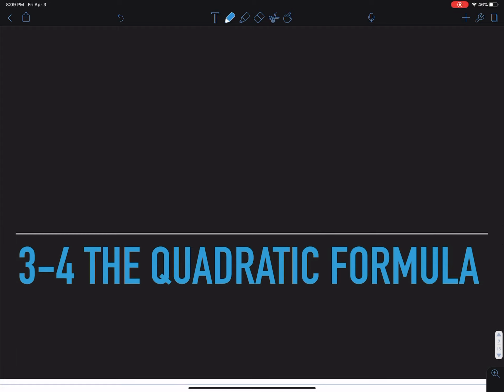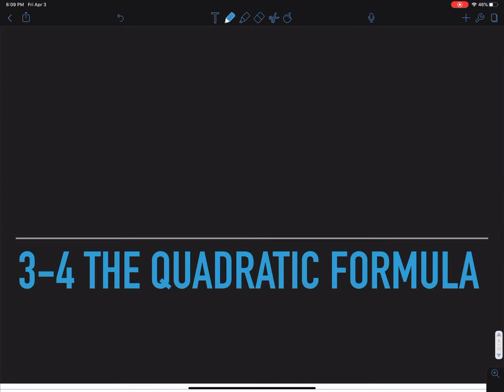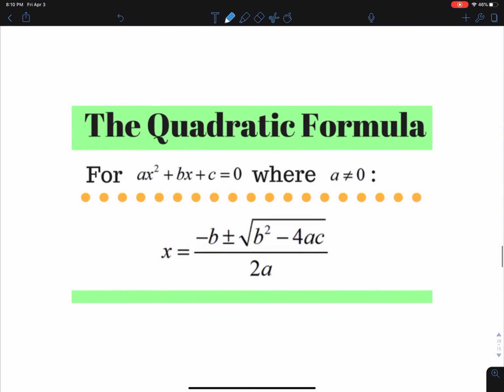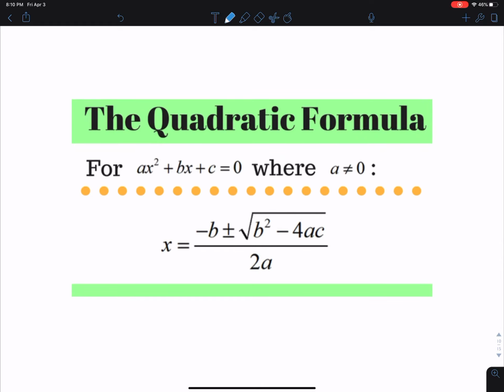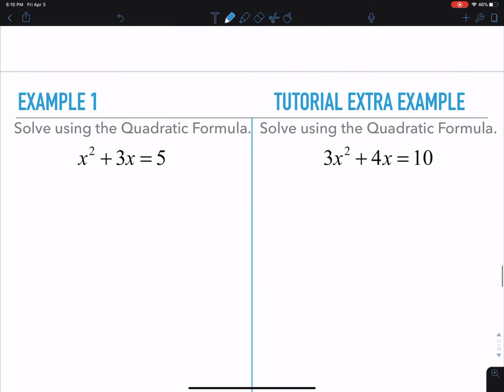Three-fourths is the quadratic formula. So it's another way to solve quadratic equations, but it's a completely different process. So mathematicians figured this out. If our quadratic is written in standard form, then this is how these different coefficients and constants behave. And that's going to give us our 2 roots or 1 root for our quadratic equation.